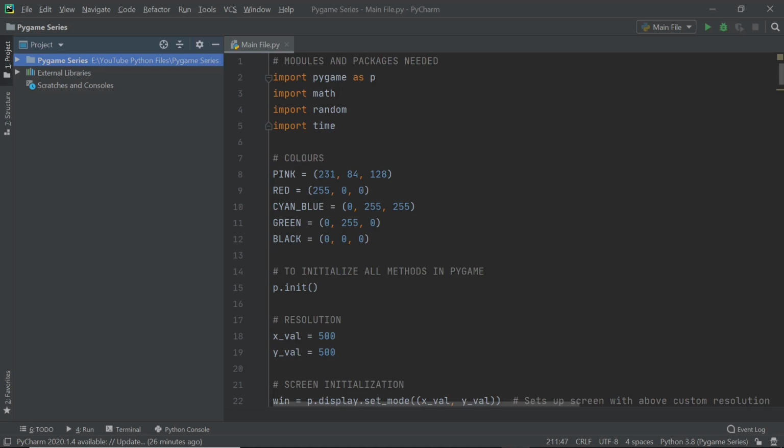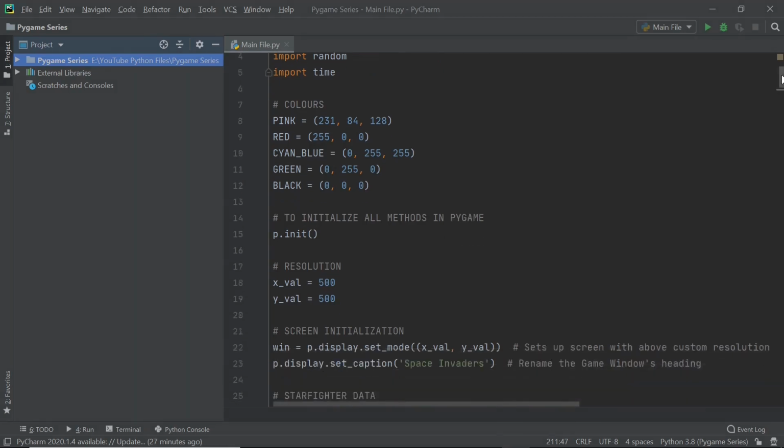If you're still here, I'm going to assume that you've watched parts 1 to 8, in which case you'll be done with most of your game. And in this video, we'll be covering the explosion sprite as well as the end screen and the transition into the next level. Let's get right into it.